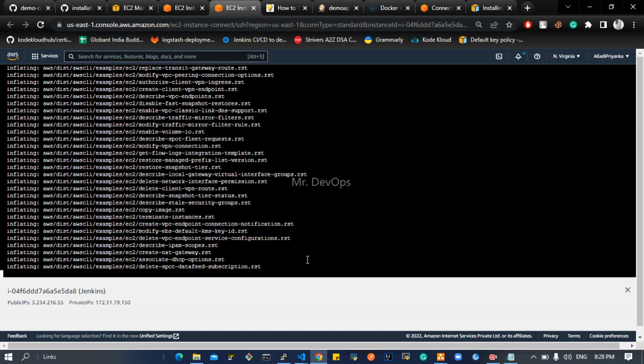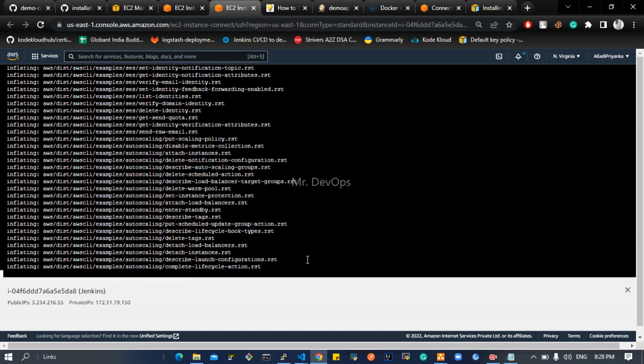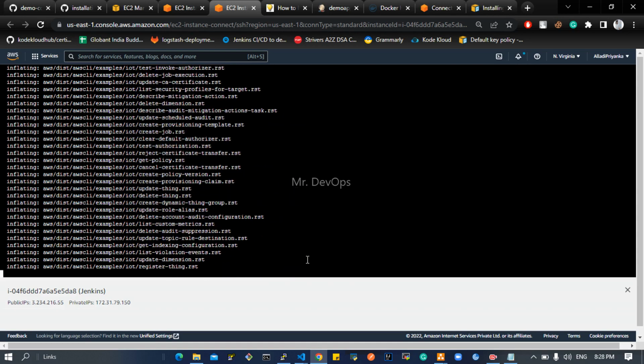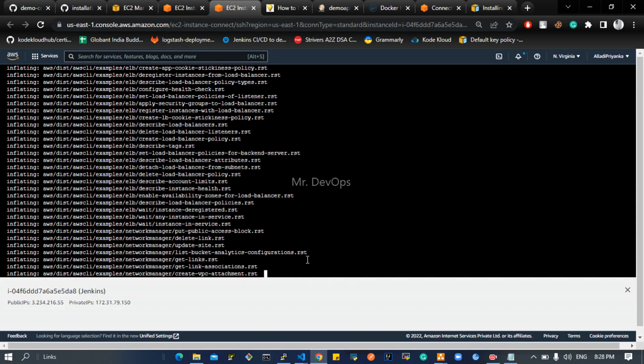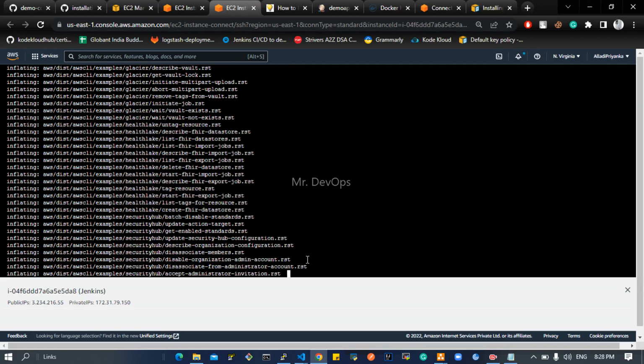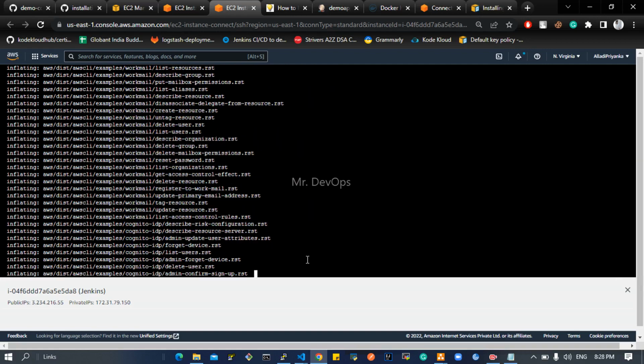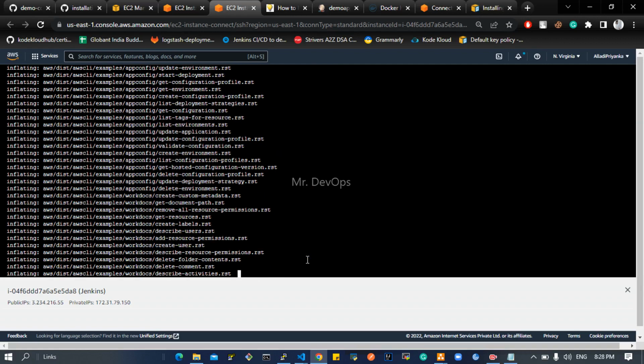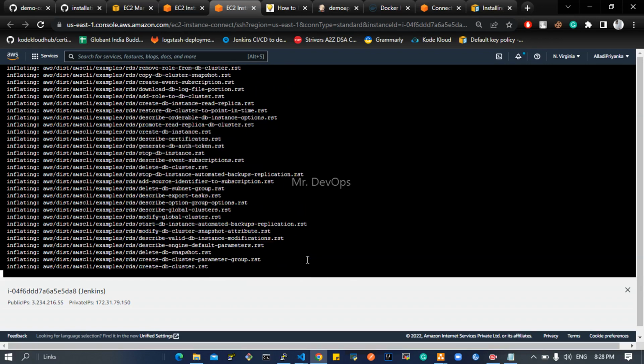So first we will try to make the connection between Jenkins and the EKS, then we will deploy the Kubernetes manifest file. So here we can get an overview of advanced Jenkins as well. Like we are using parameters, we are using environment variables, which we haven't seen till now.